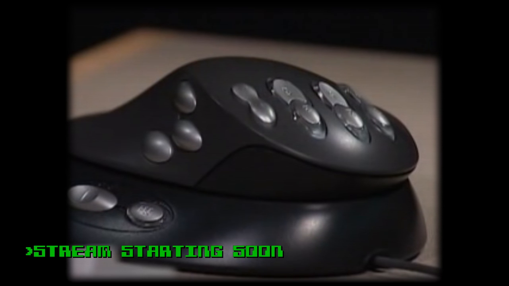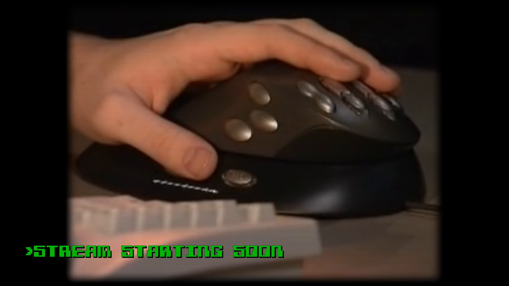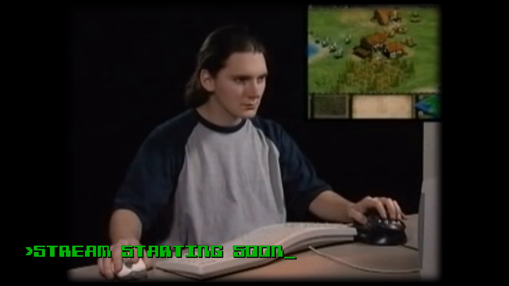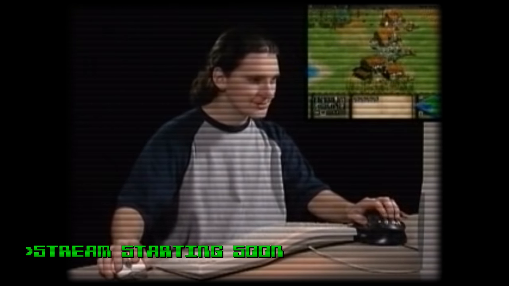The three shift buttons located on the side of the controller allow you to program up to four commands to buttons 1 through 6. Advanced players can use the three position profile switch on the base of the controller to access three separate profiles during their game. This increases the number of possible program commands to 72, enough to enhance every gaming experience.